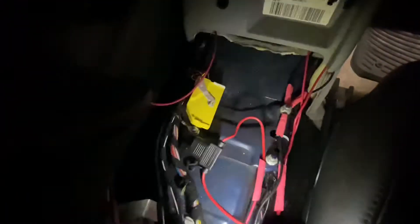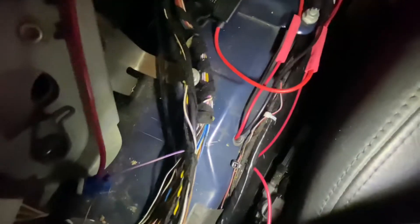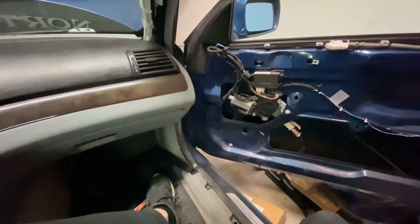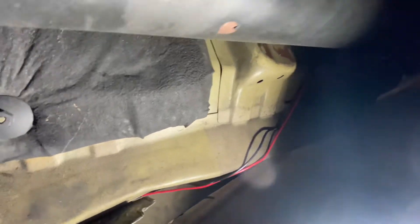Put that to your relay, and then for a negative I just tapped onto the body — ran my negative for the switch, negative for the relay, and then the negative for the pump. There's a hole here where a screw actually went in originally, so if you don't have all this stuff pulled out like I do, you might not be able to do it like this. By the way, we also have another inline fuse — a three and a half amp fuse, which is what our pump calls for. We went down that hole with the negative and positive wire to the pump.